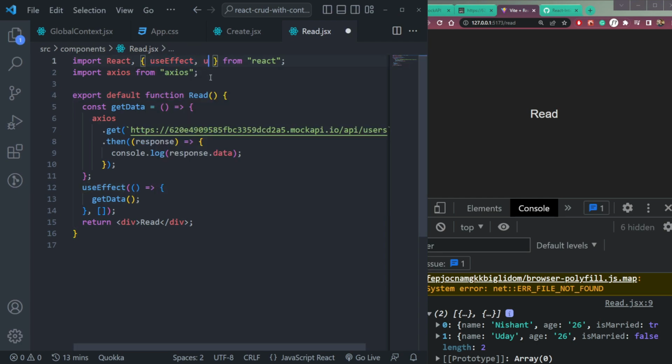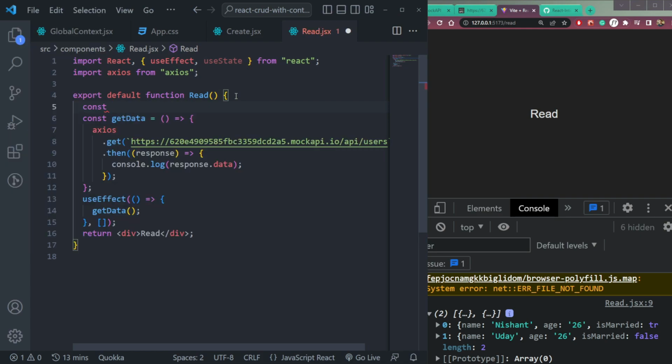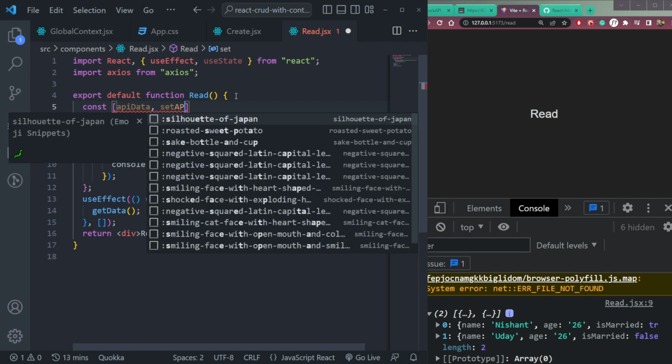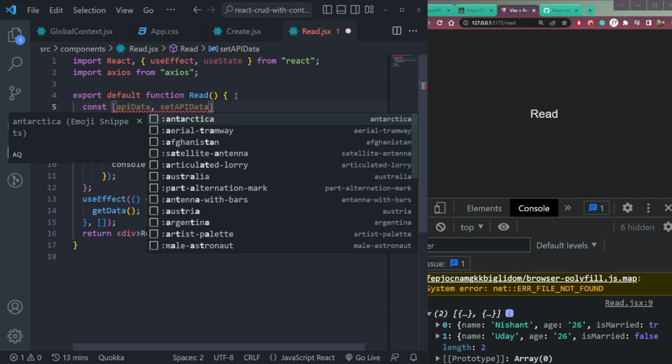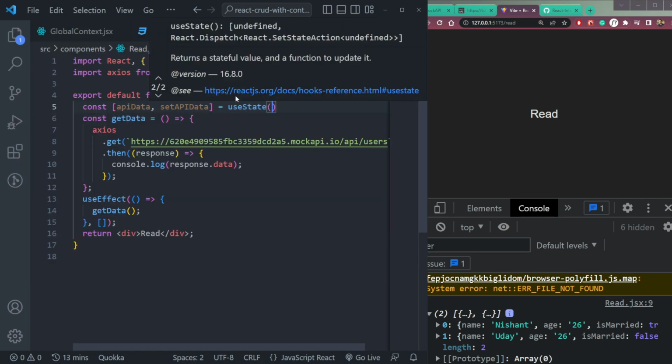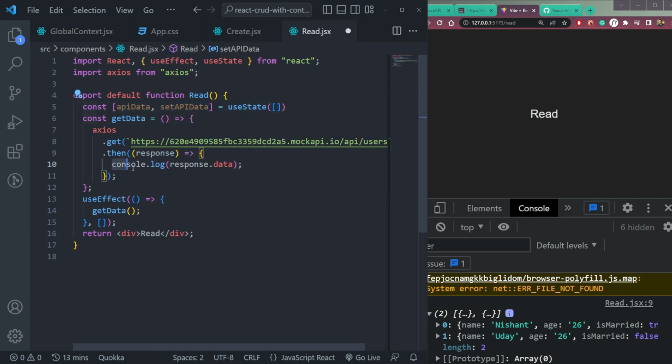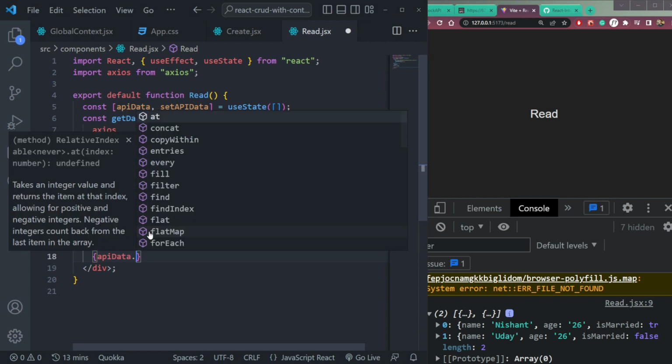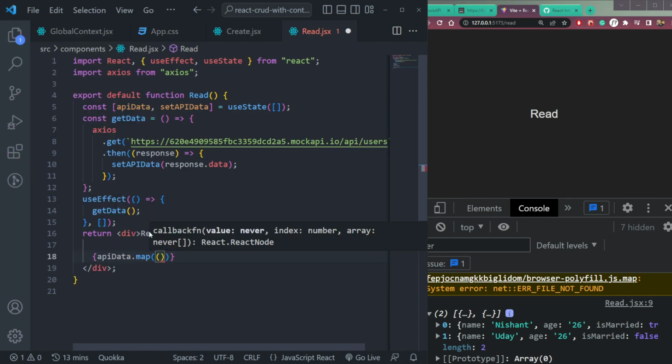So for that we need the use state hook. Let's create one array const API data, and set API data equal to use state and array like this. Now simply set it here. Now let's map it inside this component, so we can say API data dot map data.